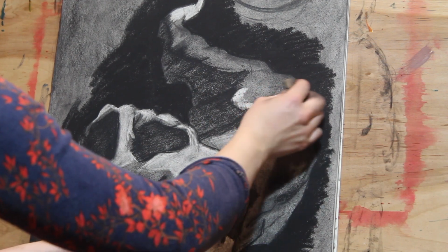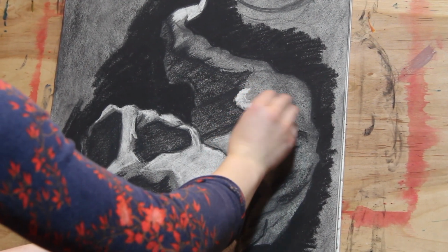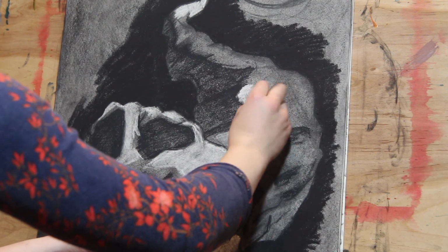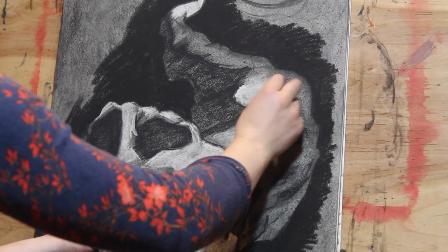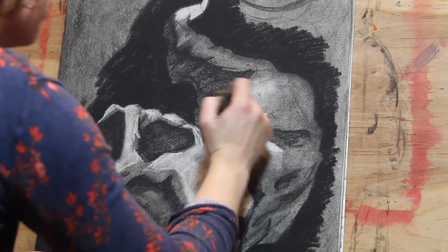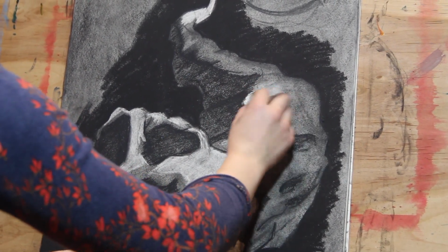Now this is also a lighter section, but it starts to go more towards a kind of mid-tone light. So I'm going to fade that out using the whole side of my eraser, and I'm having a softer touch. Alright, now I can go back and make that highlight even a little bit brighter.